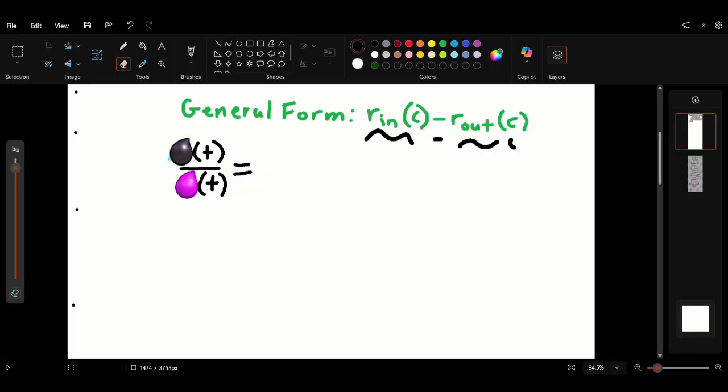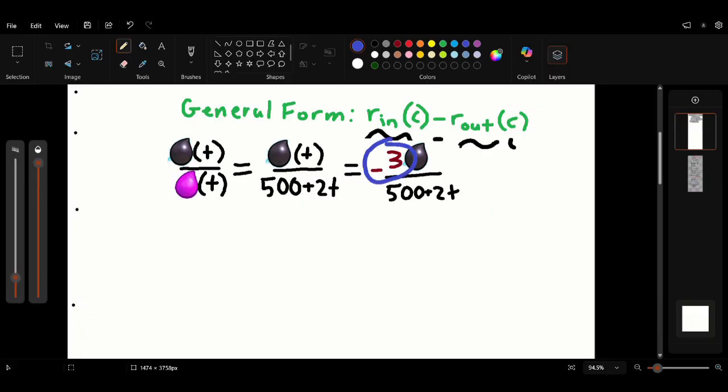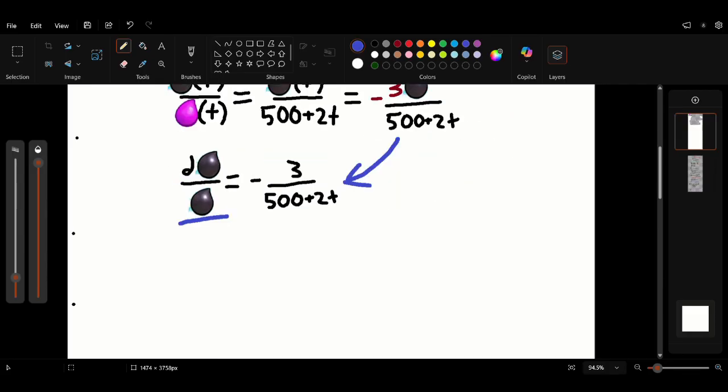Now, to figure out the concentration of the Superfent, we're going to have to divide that by the total amount of elixir that's in the tank. And that is going to look like this. It's going to be Superfent times t with the previously calculated equation that we just got. Now, if you guys remember this -3, that is the outflow concentration. Now, there is no inflow concentration, which means that we're just going to leave that part alone, and thus, this is going to have to be negative since we're subtracting it. Now, bringing this down here, all we did is rearrange it so that the Superfent is now on one side.